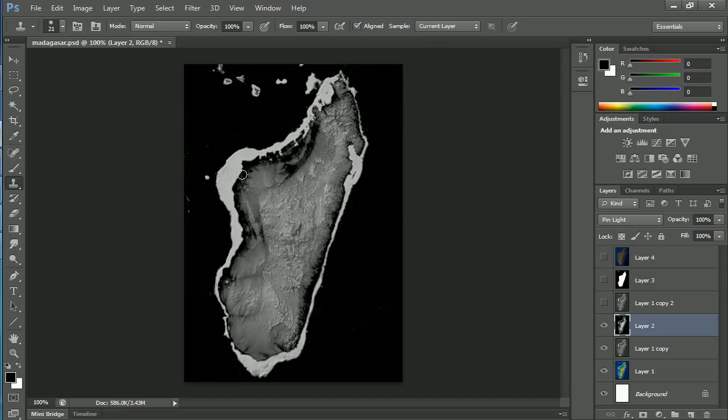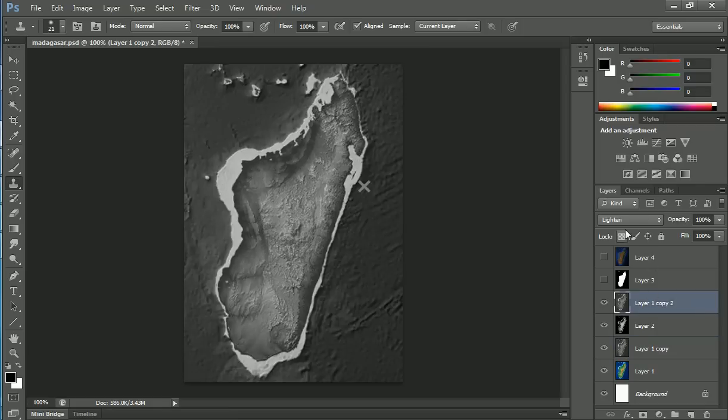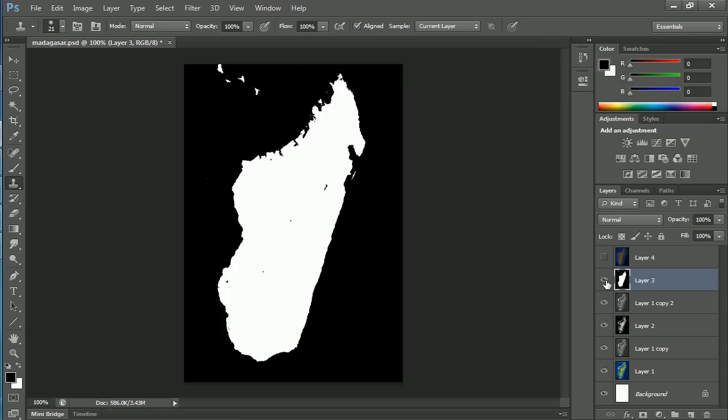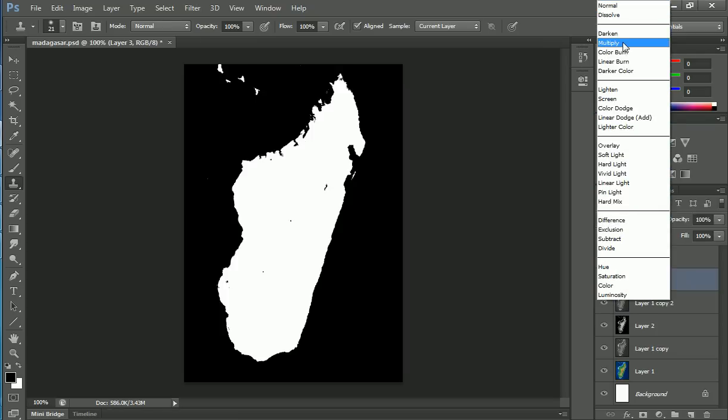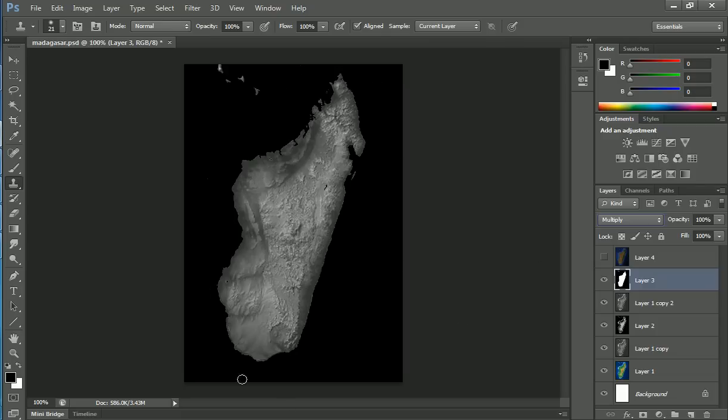But then I lost all of this outer ridge here. So I copied the green channel back over top, and I set that one to lighten. So it basically brought in all the lightening areas. So you can see if I turn them both off, what happens is it just brought in some of the higher hill elements back to where I wanted them. And then using this guy, I basically set him to multiply to then flatten out everything else that I don't want to have affected in my map. So this basically becomes a little displacement map that I can use to make the Isle of Madagascar.